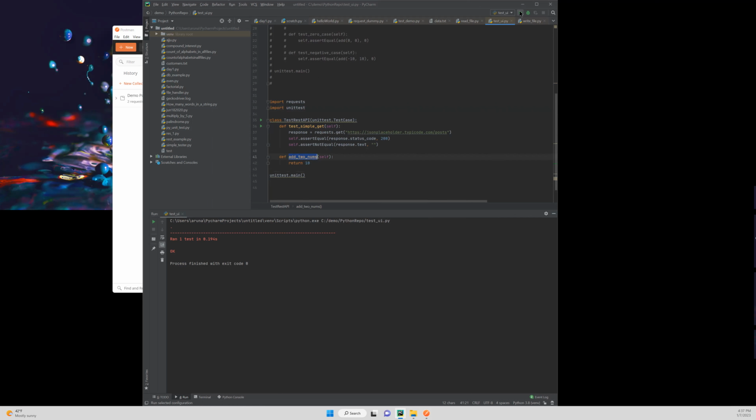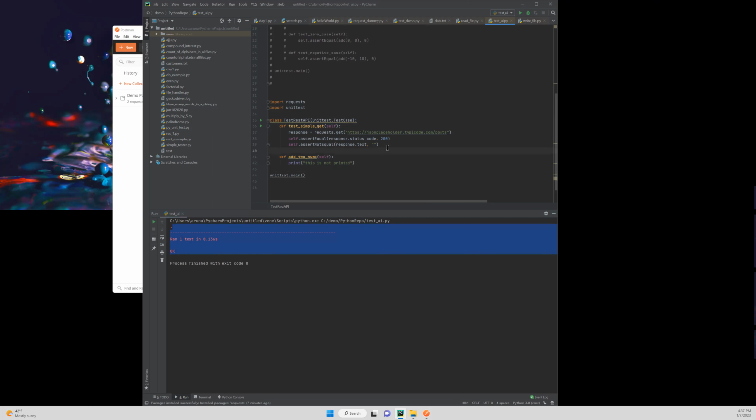If I run this, it's going to say, hey, you're still running one test. That one test is going to be test this guy. This is not considered a test case. It's not even going to run this thing. If I put a print statement here, you cannot see the print. You're not going to see that print because it did not run this function. It only ran this function.